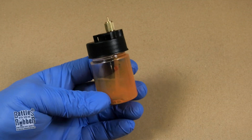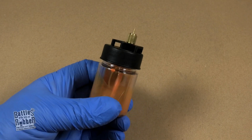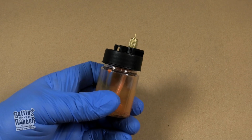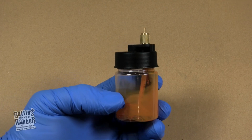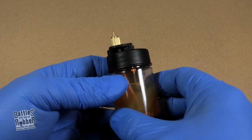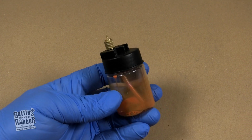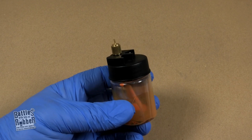Obviously, if you've used an alcohol-based substance, you may want to wash it out with alcohol, 99% isopropyl alcohol. I wouldn't recommend using acetone with it because it doesn't seem to like acetone at all. That's just the nature of the plastic it is made of. But obviously use the appropriate solvent needed to keep it clean, and then keep it dry, and you should be good to go again. But as a very basic, cheap bit of kit, it's not bad at all actually. It's just not very refined. There's no sort of adjustment or precision involved in it, but it would be absolutely ideal for cat plastic, no question. I think it's perfect for that kind of thing.